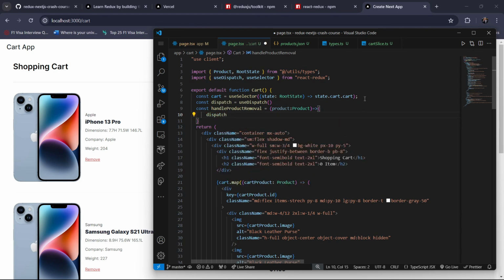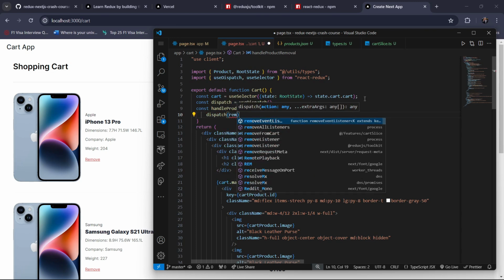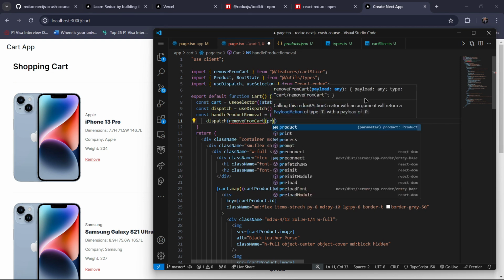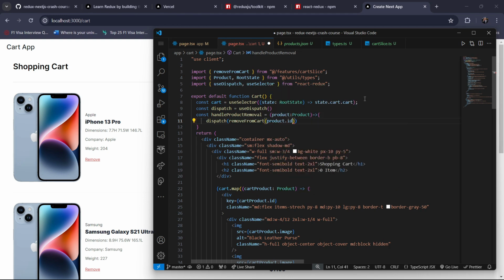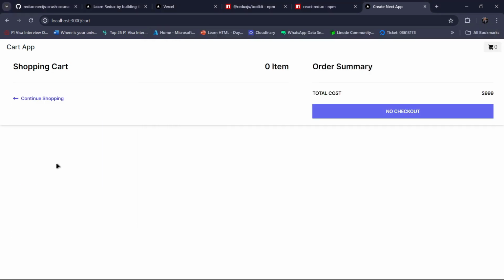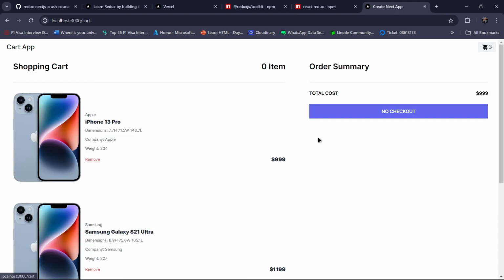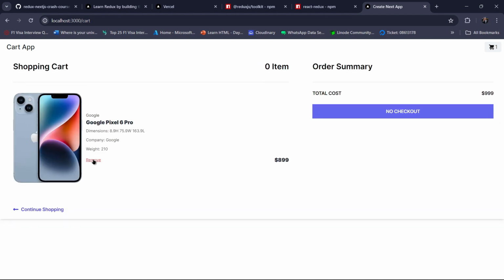Okay, dispatch remove from cart, and inside remove from cart I just pass product.id. And when I save it, and when I edit again, let's go to this product, and when I click remove, you will see the first product is removed and the second one is also removed.